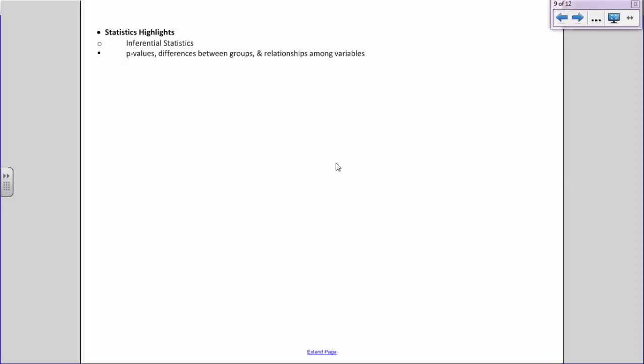And it's not enough just to say that there is a difference or that the public shame group was higher, but there has to be a significant difference. Okay, so that's what p-values get at. So let's go ahead real quick, and I'm just going to break down statistical significance, and then we'll talk about p-values. So statistical significance.